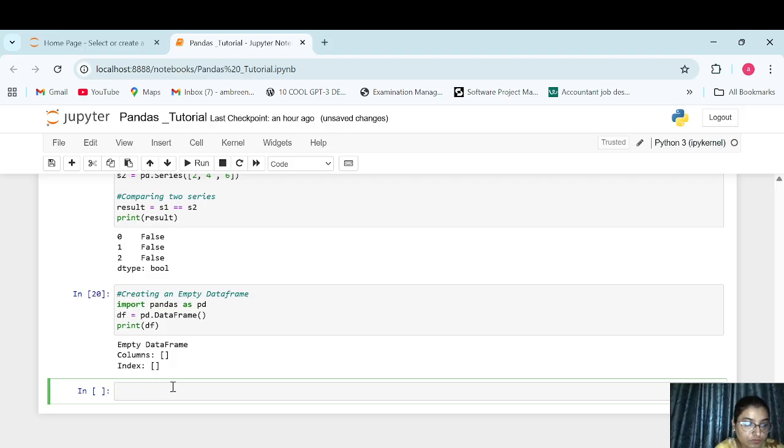Now when you want to create a data frame from a list, how will you do this?